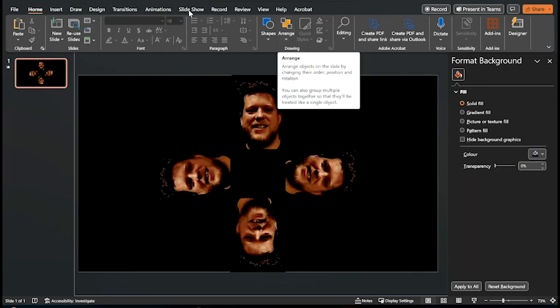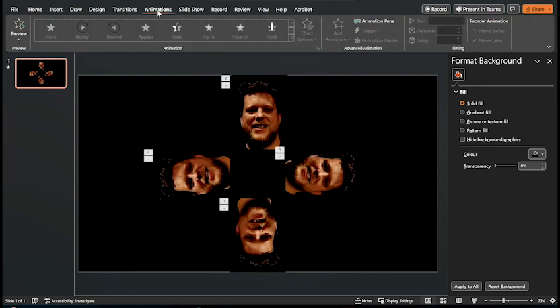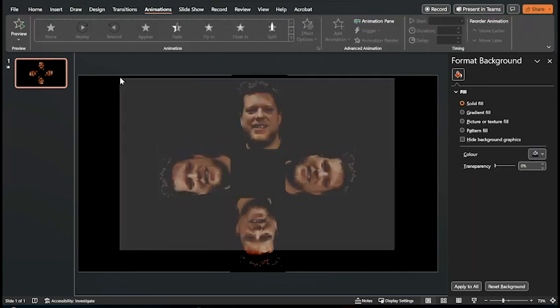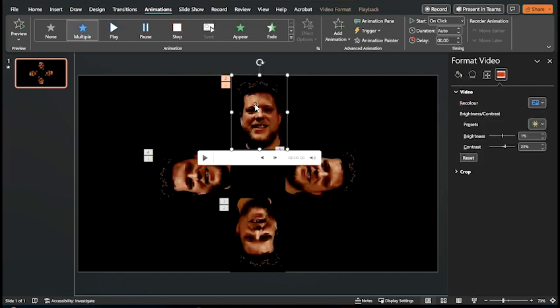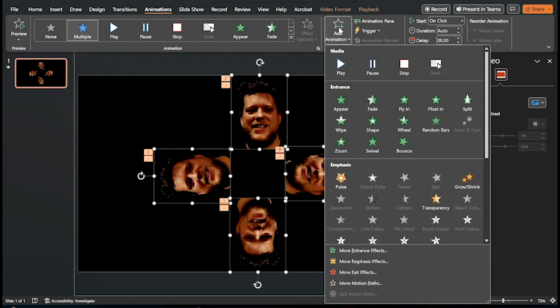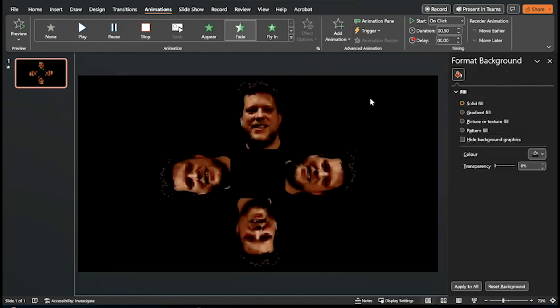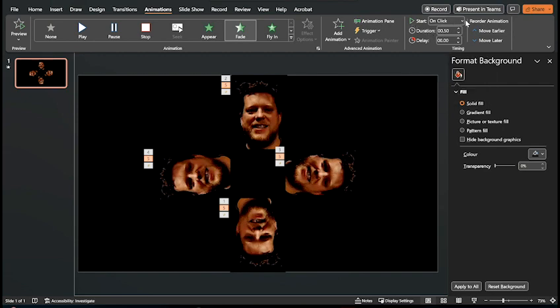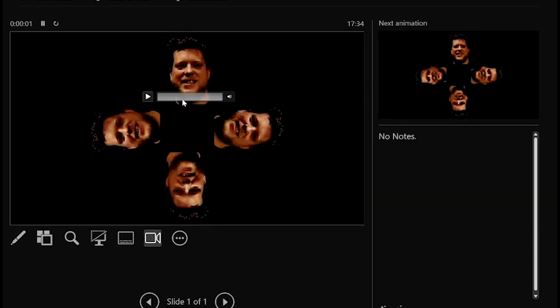All I need now is to animate it and have some clicks. So I'm going to animate them. I'm going to Control Shift on each one, and I want them all to add an animation. I'll get them to fade in and start with previous, and let's just see what that's like so far.